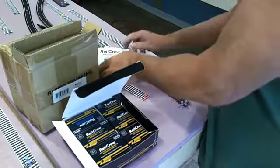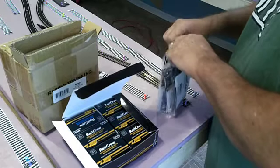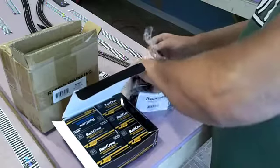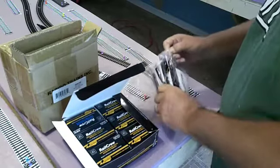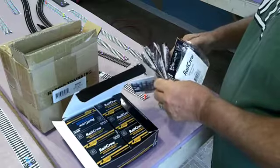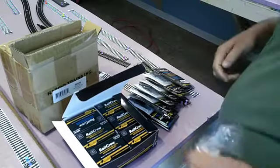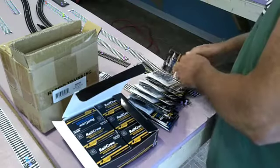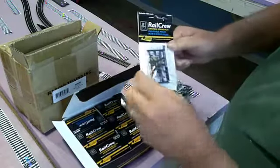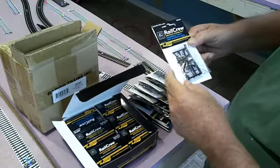Now, this also came in here, like I said, these may be the stands, I'm not sure, I bet you they are. These are included with it. I actually think they're probably extras. Yep, switch stand kit. So these are pretty cool too. They come with the different metal plates, the brass plates you can put on there.